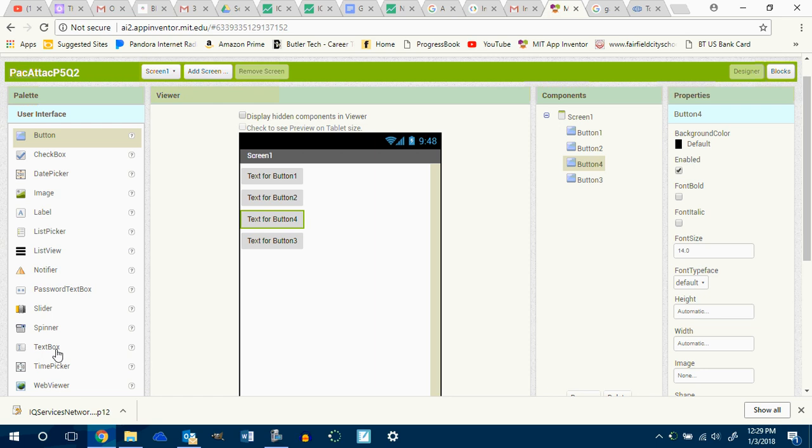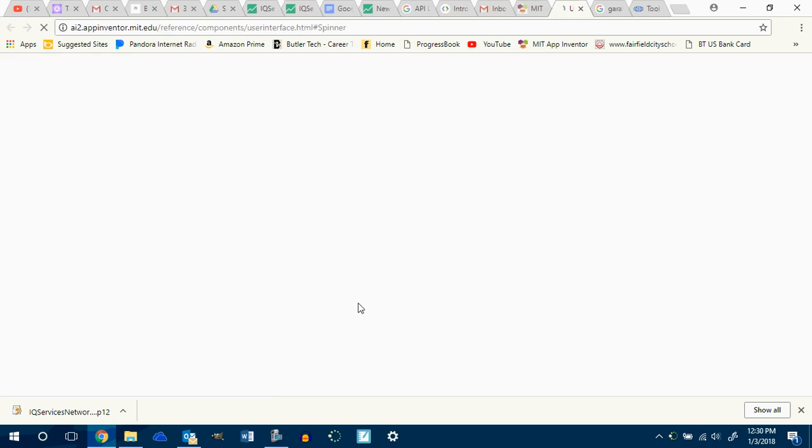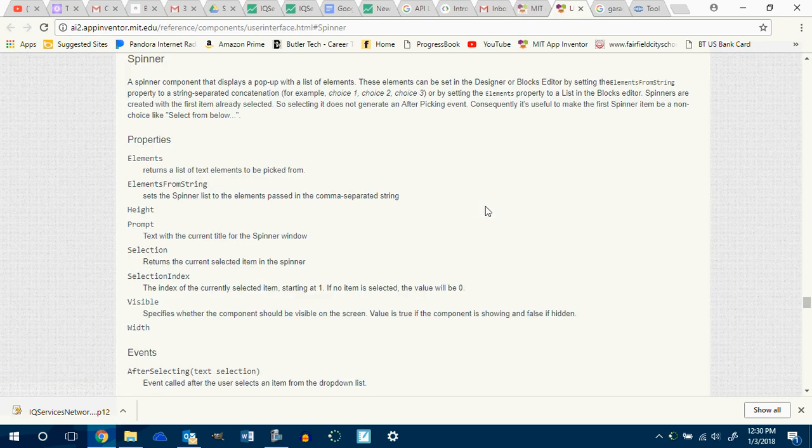Now, you guys are very first-time programmers, so let me teach you this. This is incredibly important. Let's say you don't know what something is. Somebody picks something that you have no idea what it is. Don't pick a button. You guys all know what buttons are. What's a spinner? Okay, so watch this. You don't know what a spinner is, right? There is a question mark right here. All you have to do is click on question mark, click on more information, and now you get to read about what a spinner is. So guess what? You can self-teach yourself how to use every component in MIT.